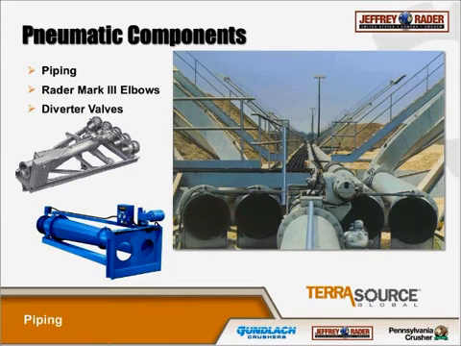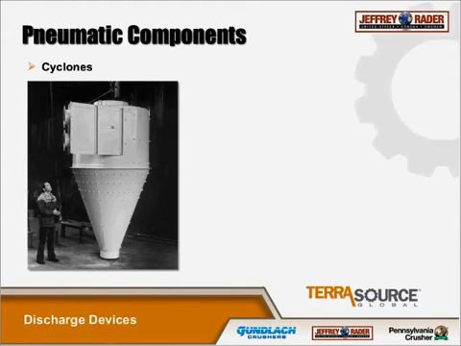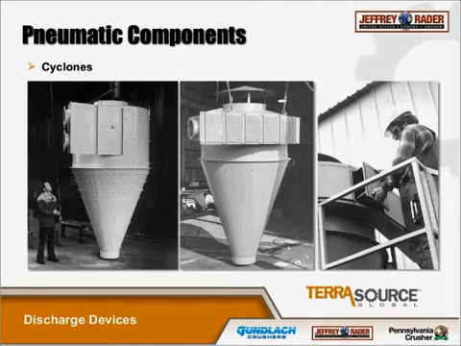As with the elbows, these valves also include low impact angles, which help minimize the wear, minimize the pressure drop, minimize horsepower. These are going to be important themes throughout pneumatic conveying systems. Here you see a few Model E cyclones. A pneumatic system conveys material in a large quantity of air, and you need to separate that air out before you discharge it into a bin.